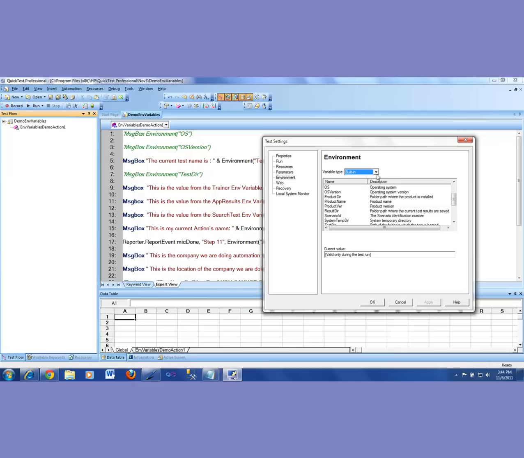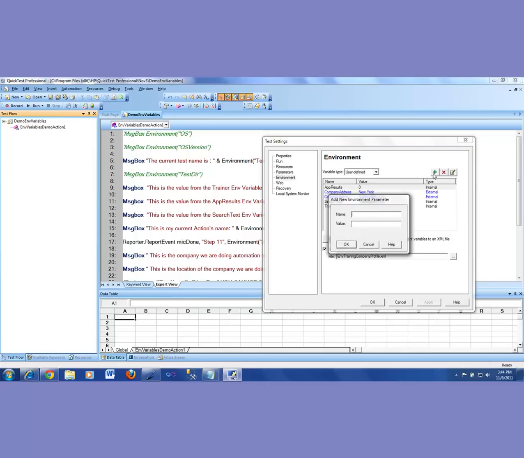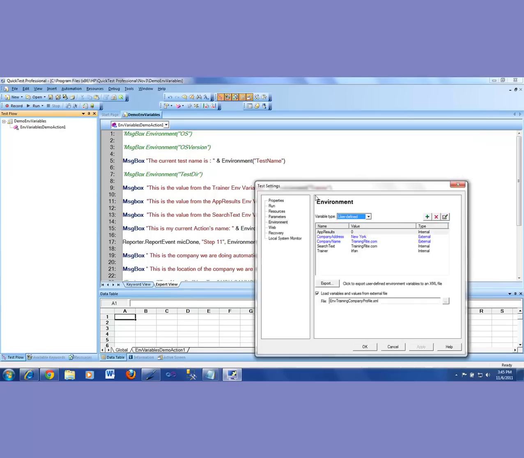Then we went in and created some new internal environment variables by clicking on the plus sign. When we click on the plus sign, it gives you the option of name and value, and that's how you create the environment variable. After you create them, you could read them.